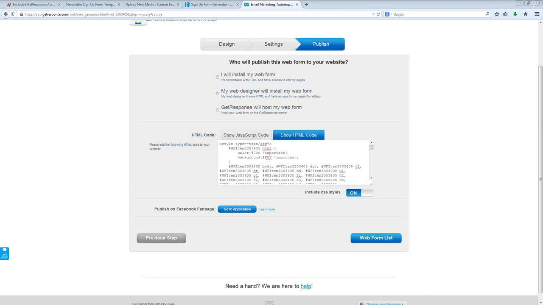So go through this whole process that I've shown you here and generate HTML code for whichever newsletter service you have decided you would like to use. Once you have that code, then we can proceed on with the last thing I would like to teach you tonight, and that is how to put together a page on your own website where you can collect these leads.